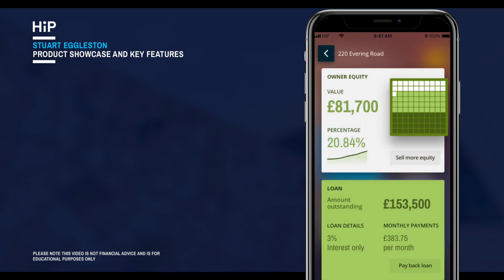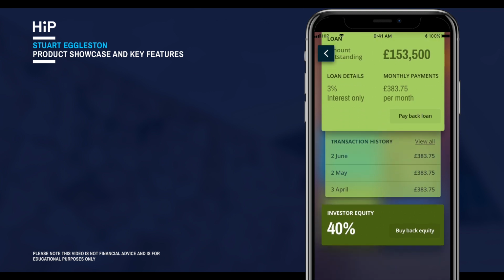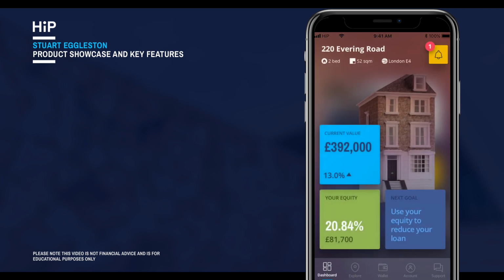We're going to jump into my ownership share here, and we get a better breakdown of the extra elements involved in my property. So I have this section of owner equity, which is great to see how much my particular share is worth. And then I have my loan, and I get to see the monthly payments I've been making. I can pay down some of that loan from here. And then I also get this extra section of investor equity. So this is that extra element that means I've sold shares in my property on the HiP exchange, and investors' portfolios own those shares.